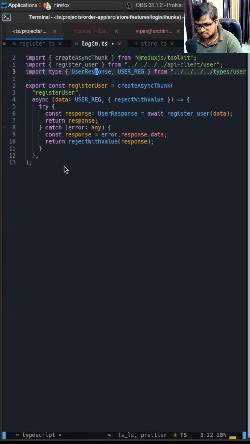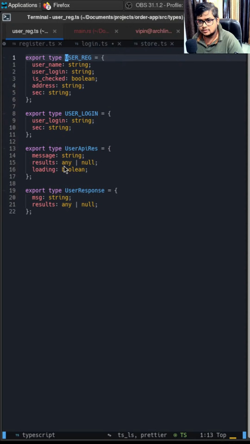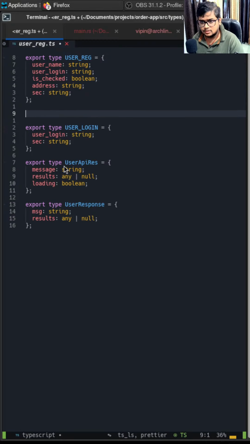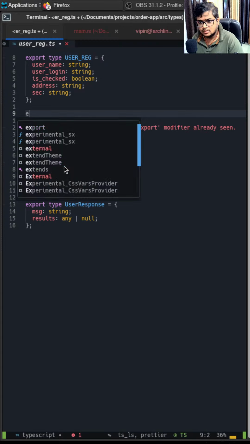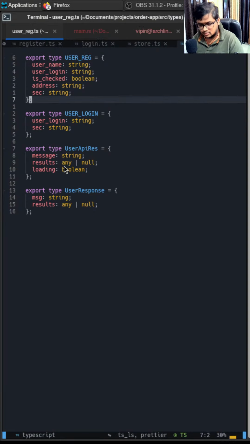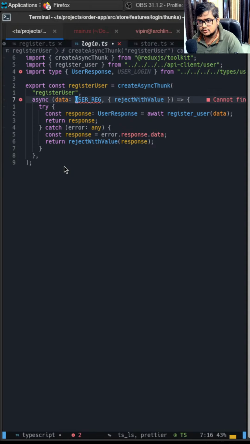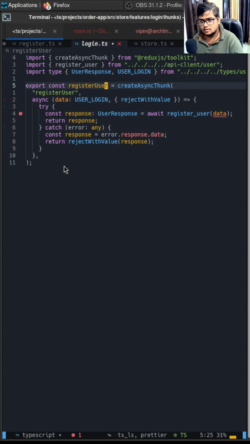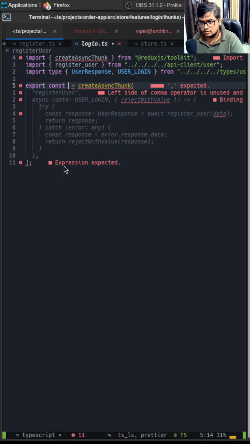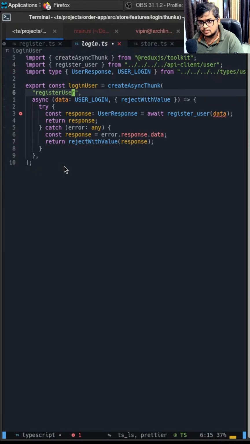Now we need to change this thing as well. Instead of user registration, I'll create, I already did that, right? User login. So maybe I can say user login. It will be login user, API client.